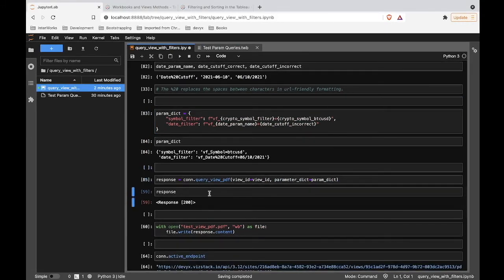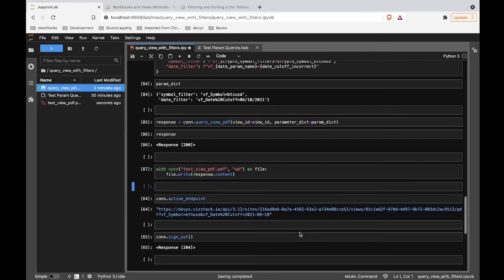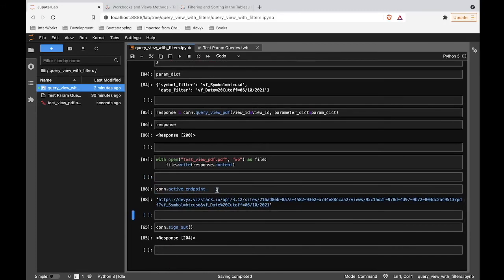And we get a response, and then we can output this file, and it should appear over here for me. And it appeared nice and quick. Let's take a quick look at the active endpoint so you can see how that URL parameter was built. We can see over here the views, which view we were querying, and then this /PDF, and then that question mark.